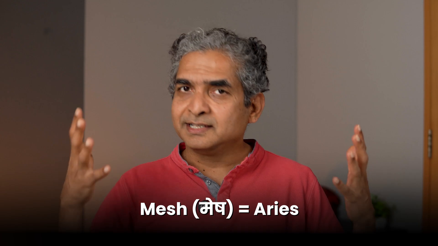Sankrantis are important because for some calendars they're the beginning of a month. The Tamil and Malayalam calendars have a new year sometime in April because that's when the sun transitions into Mesh, which is considered the beginning of the zodiac — it is the first Sankranti after the spring equinox. March 21st is when days and nights are equal, marking the beginning of spring, and the new year falls on the Sankranti after that.